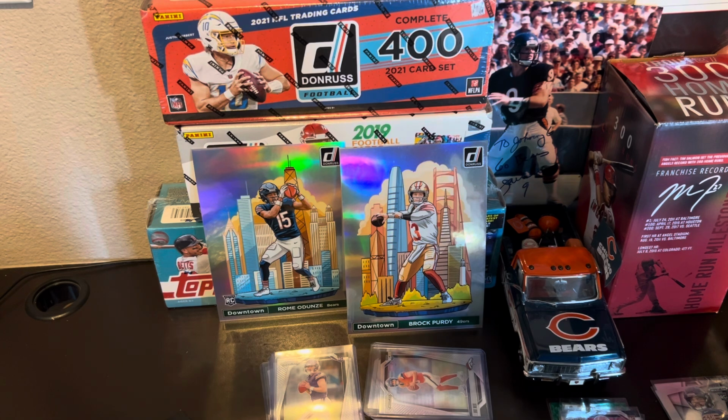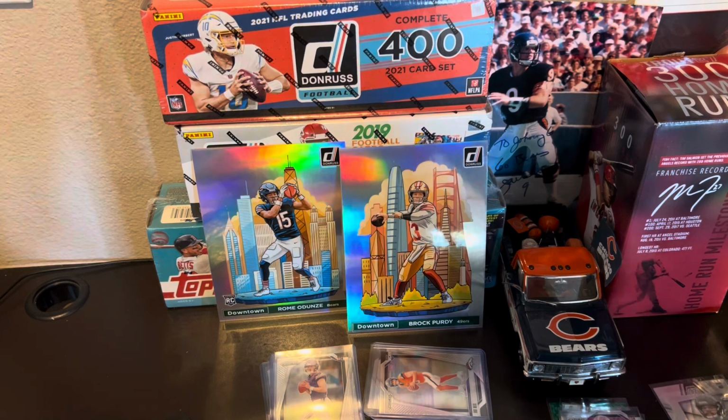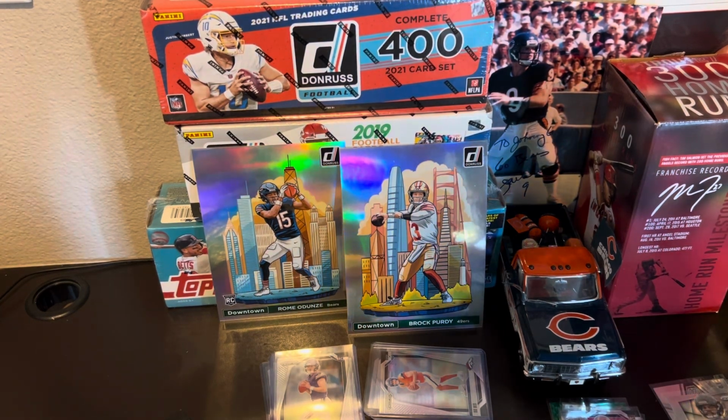Nothing crazy here, guys. A lot of base. Took a couple chances and looks like it didn't work out. I'll see if I can clean them with a soft towel, see if anything comes out, but it doesn't look good on a couple of cards. Definitely not my greatest mail day regarding condition of the cards, but hey, we're giving it a shot, and it's really not a big deal. The cards that are a little bit beat up that I don't think will grade well, I send to COMC, and in about 6 weeks I'll get about my money back. So it's all good.